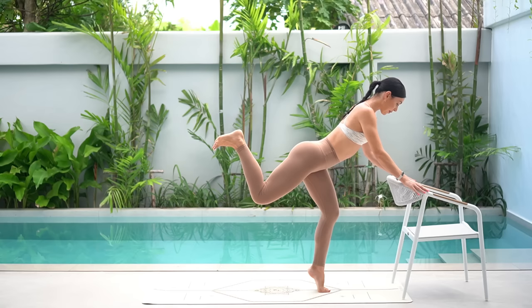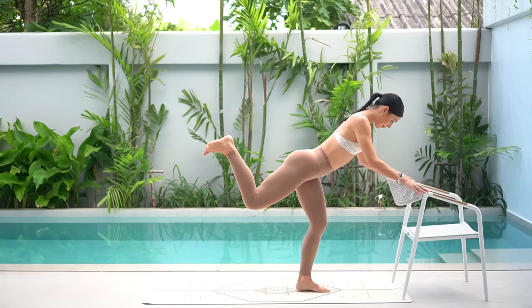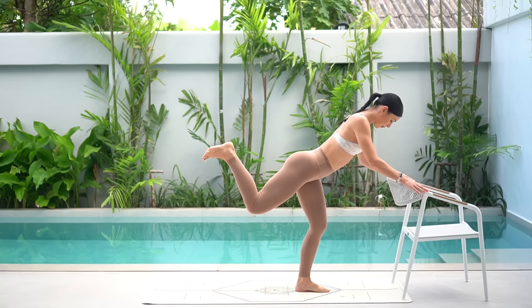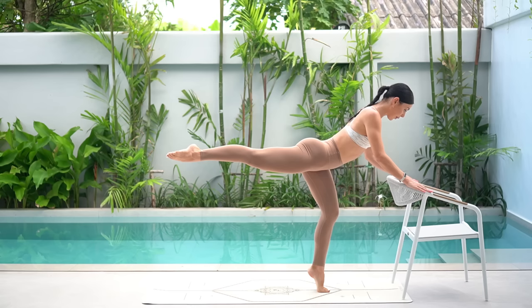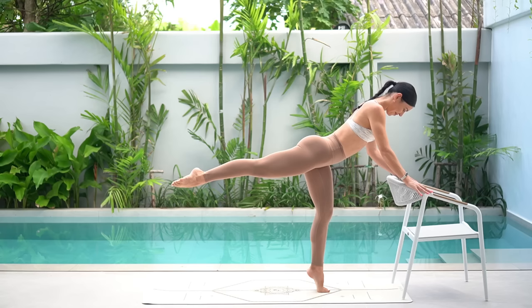Now for our combo. Lift your left heel, extend your leg, bend and then lower your heel. So you lift, extend, bend and lower. Let's do eight more. As much as you want to straighten your left leg, I really want you to focus on keeping it nice and bent. We are almost at the finish line — you are so strong. Two more — lift your heel, extend, bend and lower. Last one, good job. Let's hold our heel lifted, extend your right leg and point your toe. Pulse your leg up and up, eight more, seven — bend into your left knee a little bit more. Four more, three, two, and one.